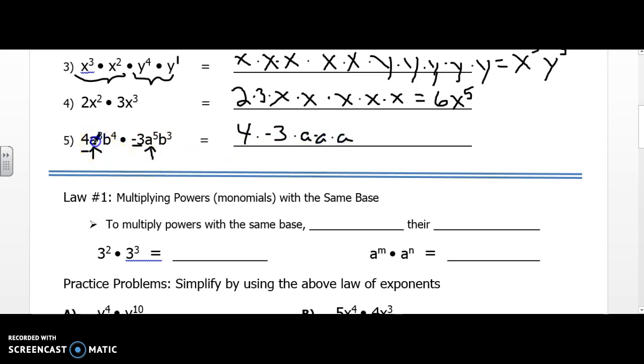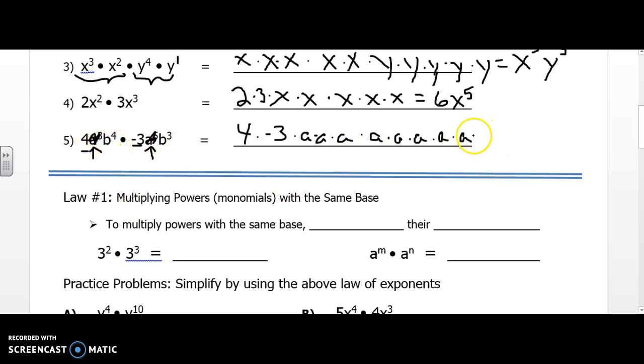Then I'm finished with this. I can scribble it out. Don't have to worry about it anymore. Okay, a to the 5th. Let's do that one. So we're going to have 5 a's. A, and A. So we got that. We can go ahead and scribble that off. Now that we're done with the a's, let's go ahead and do the b's.